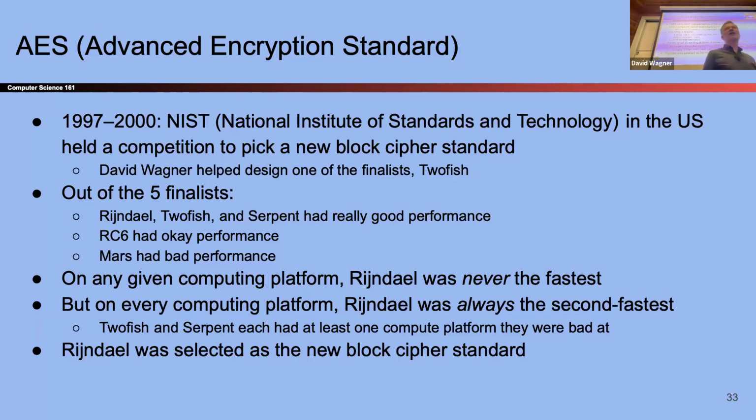So they ran this long 3-year process where everybody in the world who studied this field tried to come up with their best design of a block cipher and submitted it. There were 15 submissions. Then everyone tried for several years their hardest to find any security weaknesses in any of them, even theoretical. Close to 10 of them got knocked out, either because someone found a very theoretical security weakness in them, or they were really slow. They came down to 5. They studied those a whole bunch more, and finally chose the best one. It was the fastest and, as far as we can tell, super secure. We have no idea how anyone could possibly attack this block cipher.